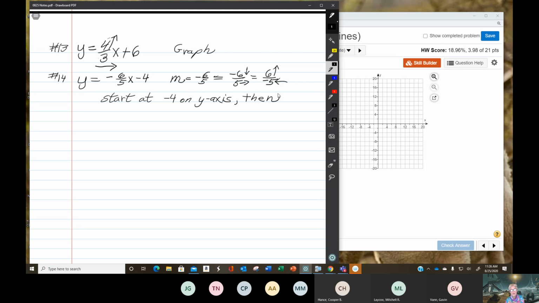Because all that matters when you're doing this, they're not asking for intercepts. They're just asking you to graph the line, but use the point-slope method. Okay, so here we go. Now I have to make a decision first. And this is my favorite way, quite honestly, to put the -6 on top, to put the negative sign on top. That's just what I'm most used to.